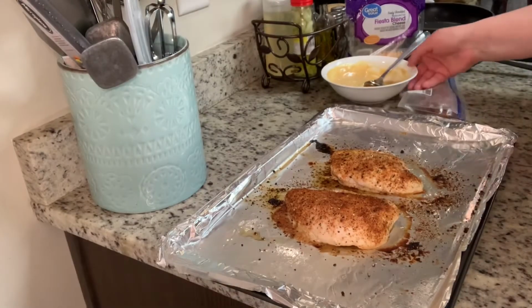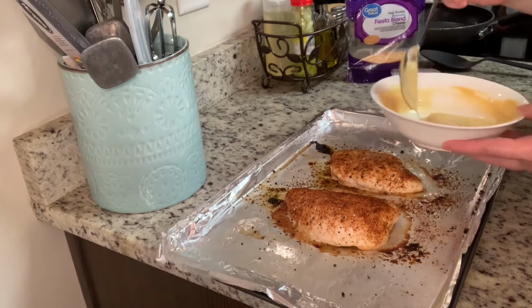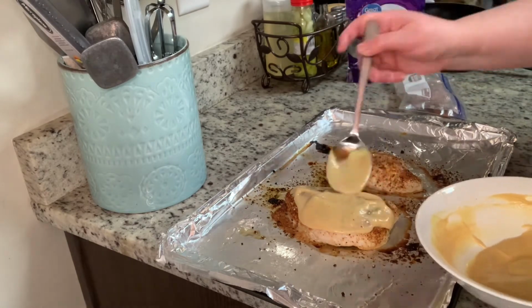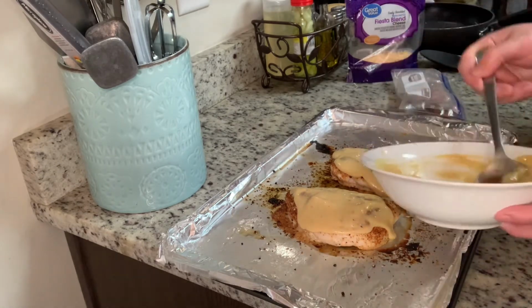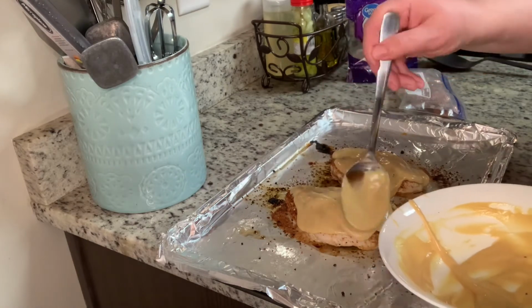Now that my chicken is cooked all the way through, I'm just going to top it with the sauce. The recipe calls for honey mustard. Jessica O'Donoghue suggested adding a little bit of barbecue sauce, so that's what I'm going to do. So this mixture here is just some leftover honey mustard. You can just use bottled, and I've mixed it with a little bit of Sweet Baby Ray's barbecue sauce, or you can use your favorite barbecue, or you can just use straight honey mustard. But I'm going to put that over my chicken.